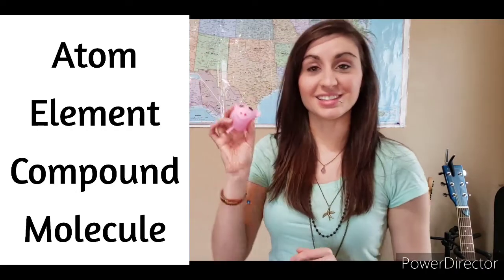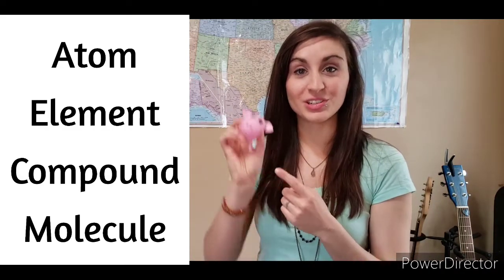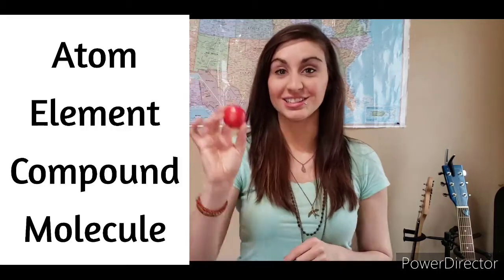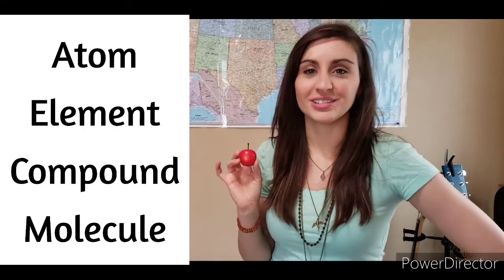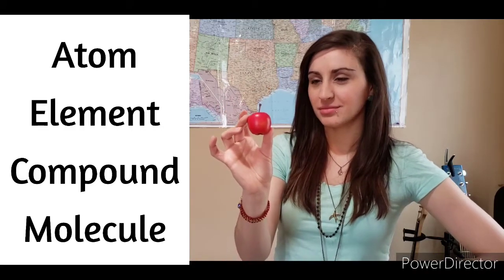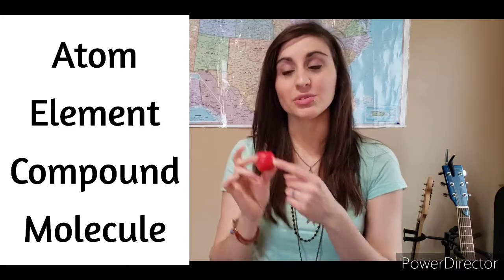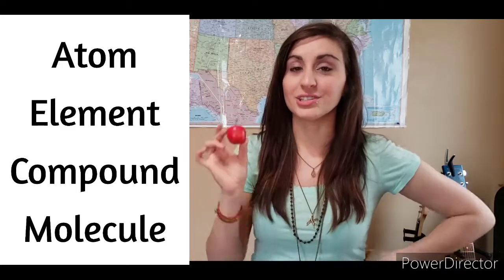Now let's say that this is iron. What is it? That's right, this is an atom. It's just one atom of iron. But this is also an element since it is the simplest form that iron is found in nature, just one atom. Oxygen. So yes, this is one atom of oxygen. But is this an element? No, for both definitions, this is not an element. It is not multiple atoms, and this is not the simplest form that oxygen is found in nature.